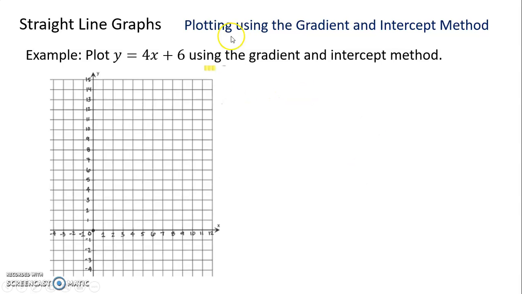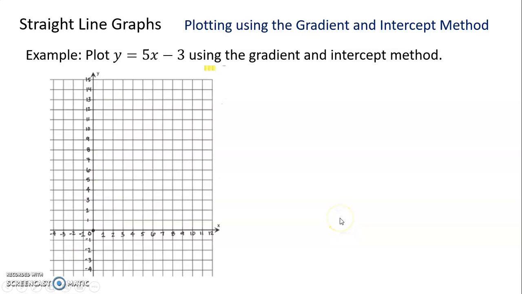Okay, so what we can see here is that the intercept is +6, so we're going to plot a point at 6 on the y-axis, and then the gradient is 4. So for every 1 along, we're going to go up 1, 2, 3, 4. So the next point is right there, and we can plot some other points. We can even go backwards. We've got to remember then that we're going to be 4 down, and again, and then join those up, and we should get a nice straight line.